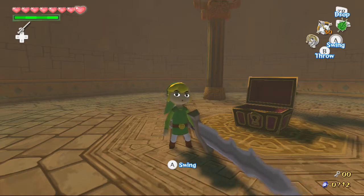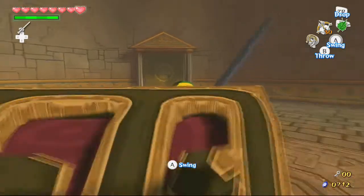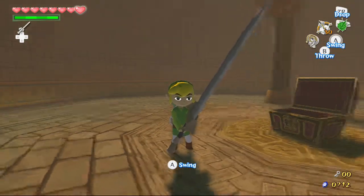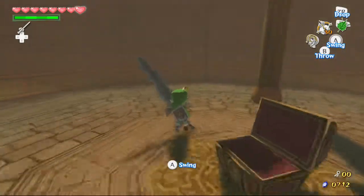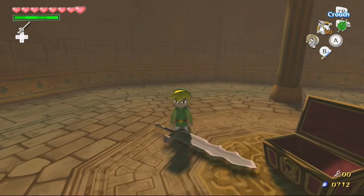I don't know, just the sight of this small child holding a massive weapon and running around or just doing normal idle animation stuff. It's weird. I don't think the idle animation was meant for a sword like this, so it kind of clips through the ground, does a little funny stuff. I don't know, it's kind of neat.